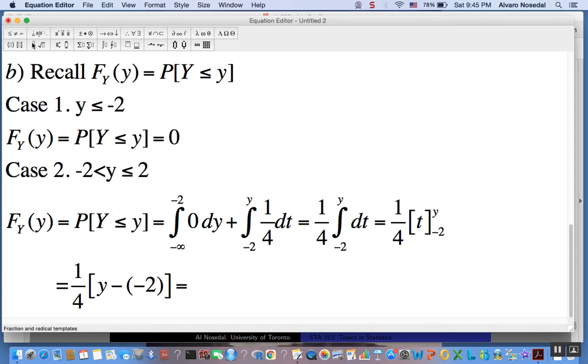Let me write it down like this: y divided by 4 plus 2 divided by 4, which is just 1/2. Make sense? Okay. So we are done with that case.